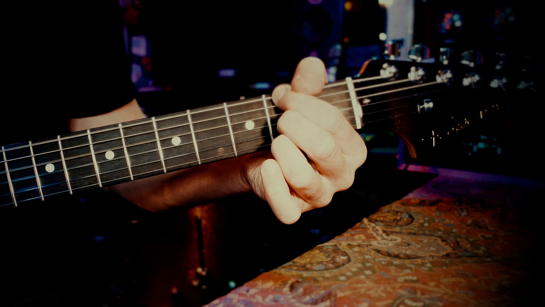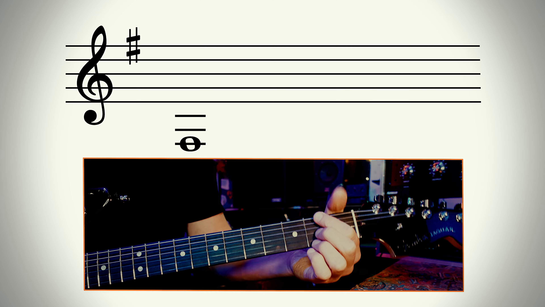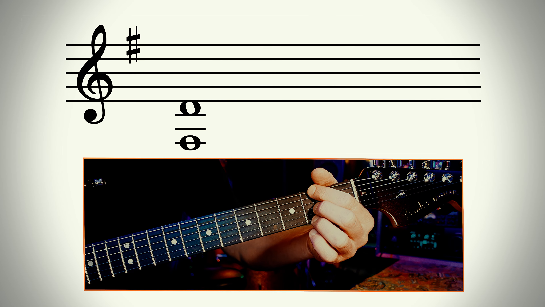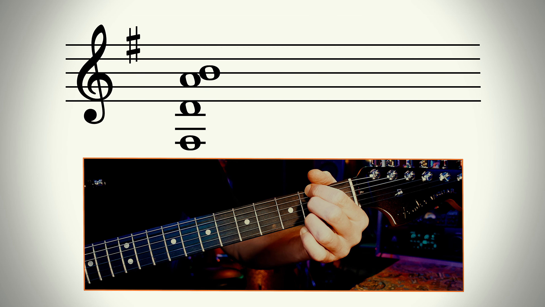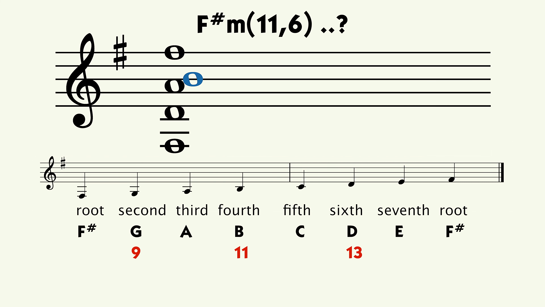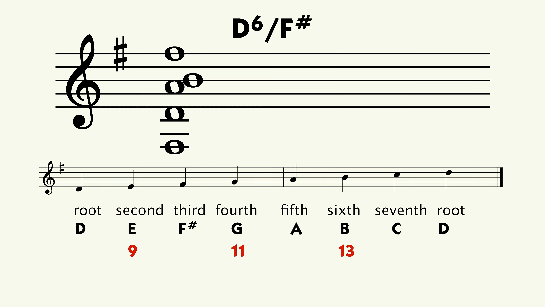Moving on, we have this chord and something interesting to analyze further. So let's write it out exactly as it's played on the guitar. We start with an F sharp in the bass, then we mute the fifth string, we have an open D, an A on our third string, an open B, and another F sharp on the first string. So as written, you might look at this and say that it's an F sharp minor 11-6 chord — F sharp because that's the root and the most represented note, minor because of the strong minor third from F sharp to A, 11 because that's our tension represented by B, and 6 because of the D.